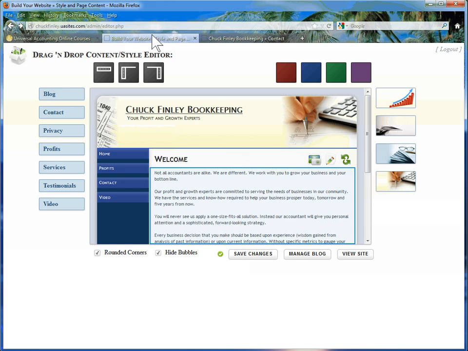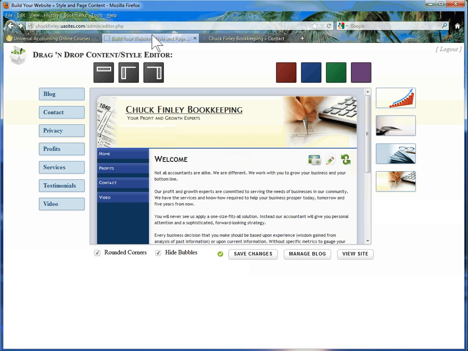You may also edit the text on many of the pages. You will not be able to change the contact page or video page. While editing individual pages, we can add pictures. We can change the text, or we can revert it back to what it was originally.